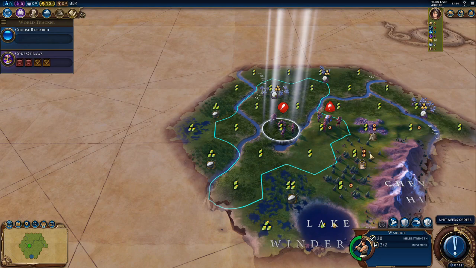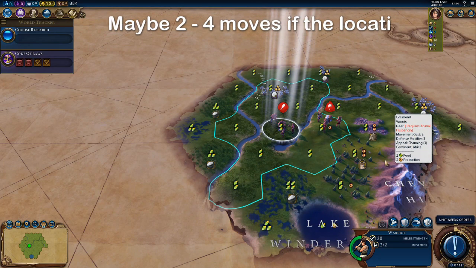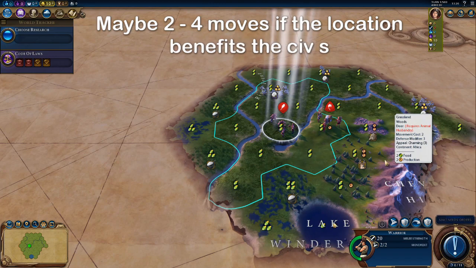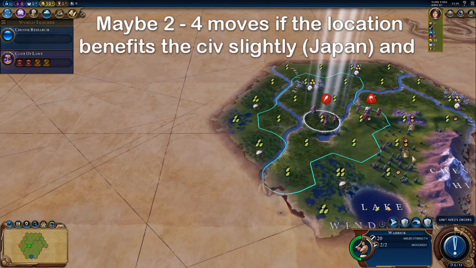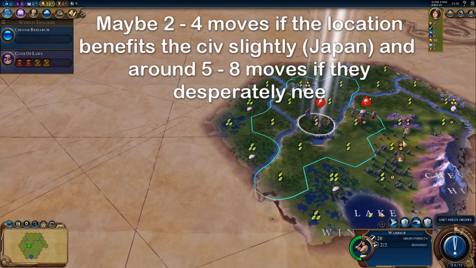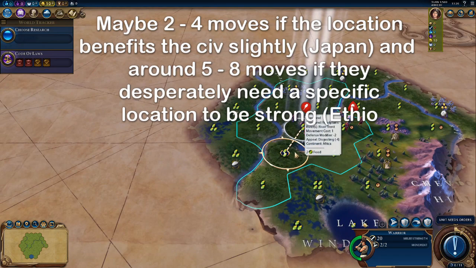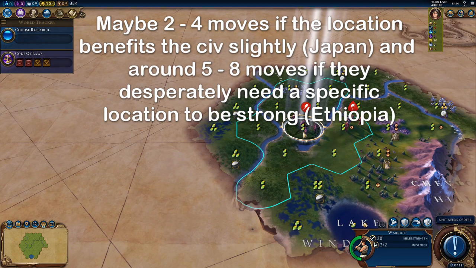So if you can find coast in like 1 or 2 moves, maybe it's worth it for those. But Phoenicia, England, Indonesia, Norway, and obviously the Maori, they really want coast. So maybe up to 5 to 10 moves if you find coast, but then you're just going to want to settle if you're wasting more time than that. And that goes for all of these scenarios, really.